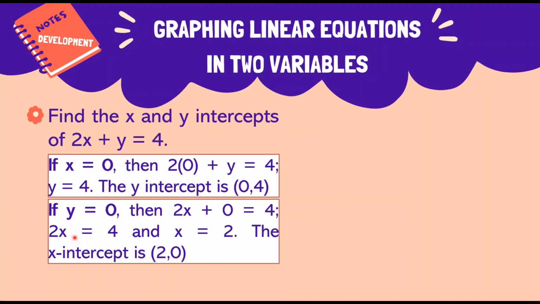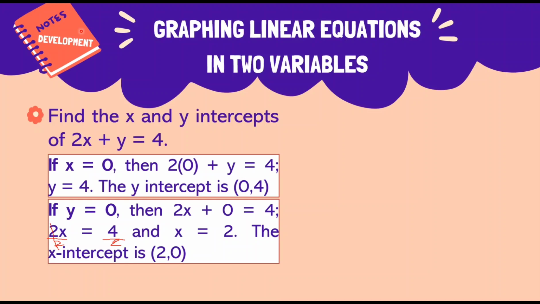And then in order to find the value of x, we need to divide both sides by 2. So let us write, divide both sides by 2. This is so you can understand how the value of x was obtained. Since 2 divided by 2 is equivalent to 1, we can easily cancel that. The remaining term is x. And then, 4 divided by 2, the answer is 2. So, therefore, our x-intercept is (2, 0).